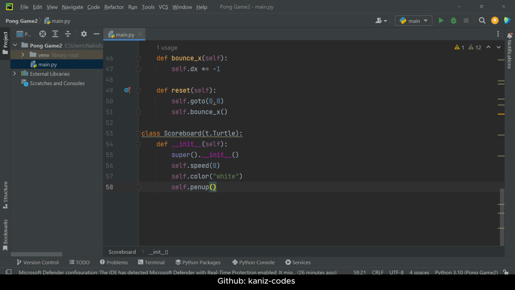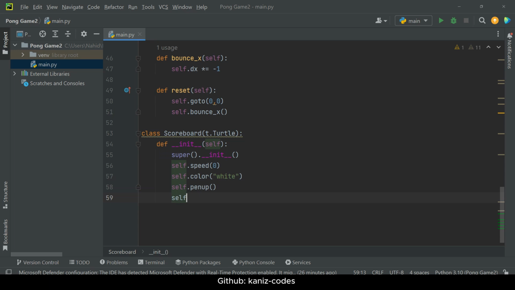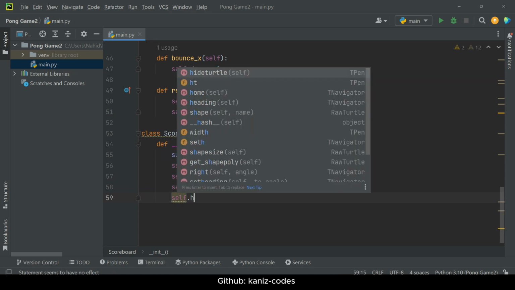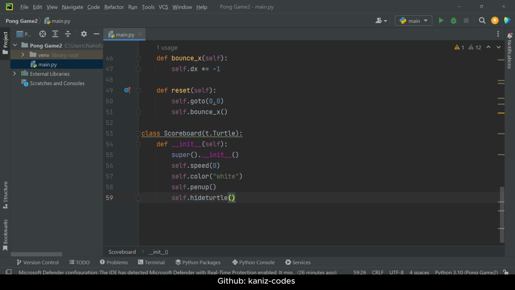This prevents the turtle from drawing while moving to the initial position. Then self dot hide turtle. This hides the turtle cursor as it's not needed for displaying the score.